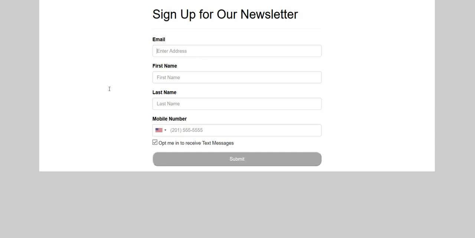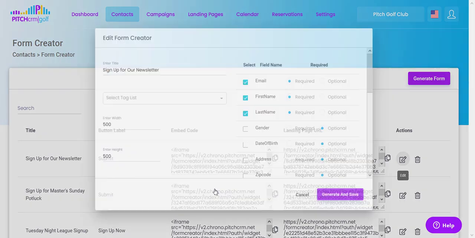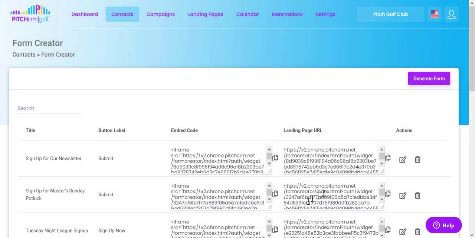What happens when your customers submit this is their information is automatically added to the pitch database. If their email address was already there, it's just going to update their contact record with new details. And then it's also going to tag this customer with whatever tag we have created and chosen when creating the form.